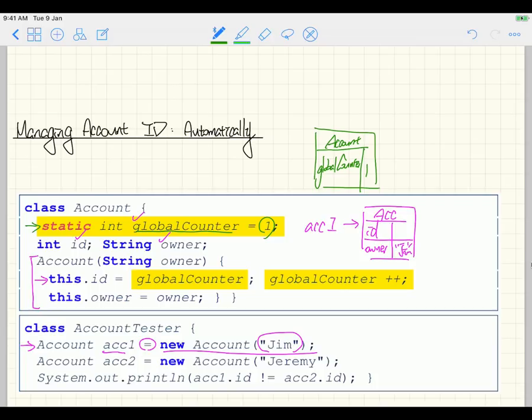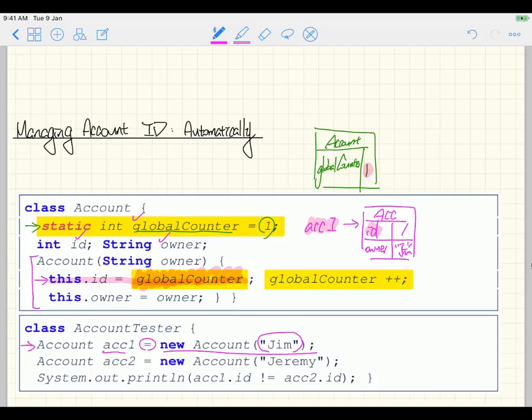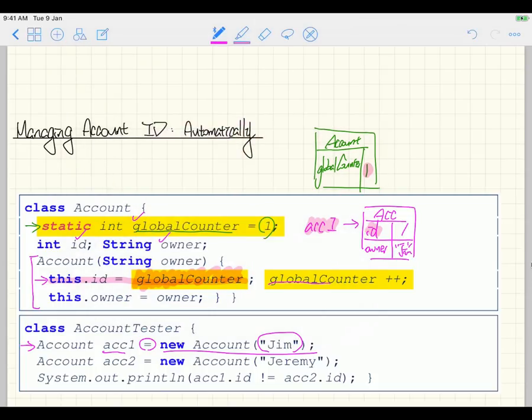So now what we want to see is exactly how this line is going to be executed. Let's do one by one. What about this part first of all? When I say this.id is assigned to global counter, what's this? This is the object I'm trying to create at the moment, right? When you say the ID, which is this field over here, is going to be assigned to the current value for global counter. In this case, it's simply just 1, right? That's how we assign the value 1. After that, we're going to increment the global counter over here.